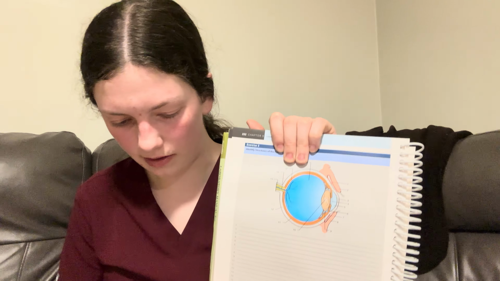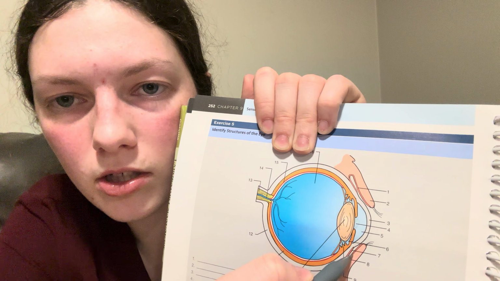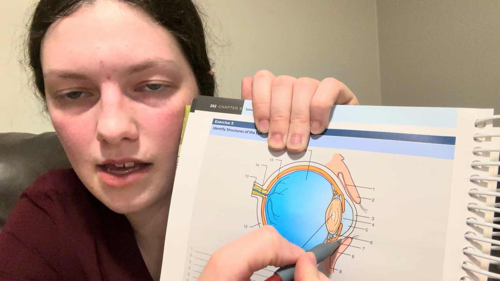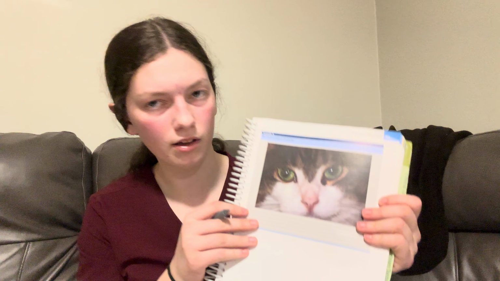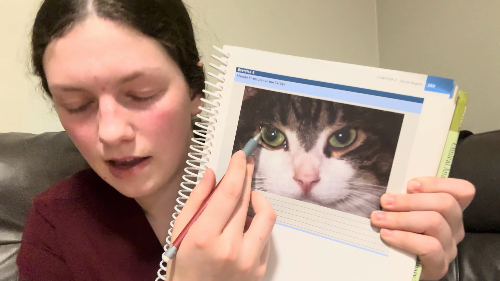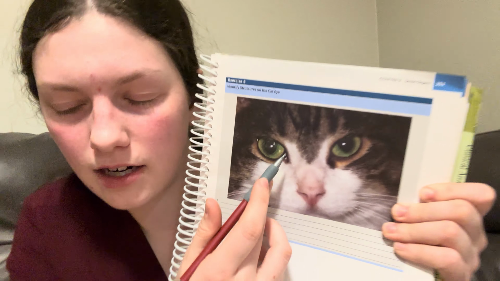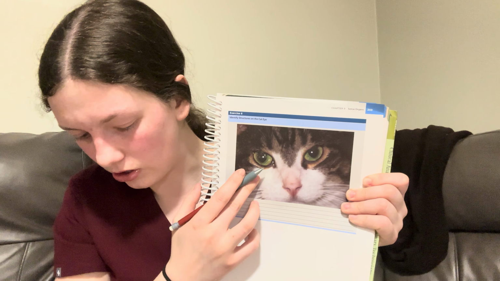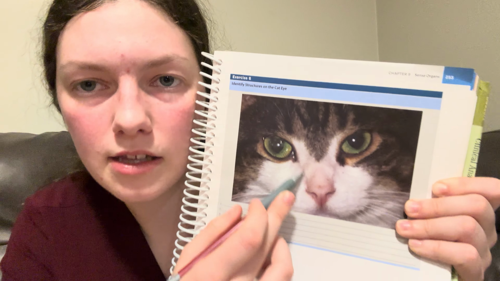And then you have the conjunctiva. So there's the palpebral conjunctiva, which is the eyelids, and then the bulbar conjunctiva, which is the eyeball itself. That's that lining of it. Then we have the medial and lateral canthus. And then the nictitating membrane, or the third eyelid, is kind of tucked in there. And then the location of the nasolacrimal duct is from there down into the nasal cavity.